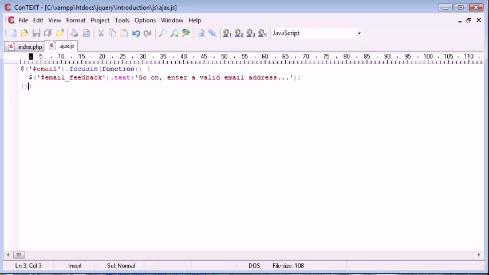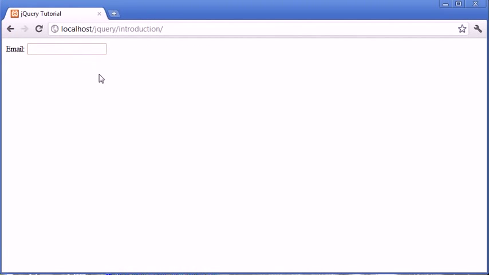Okay, so the next handler we want to create is blur. And when a user leaves this field, either tabbing out or clicking elsewhere on the page, we want to run another function. So let's bring this down again. And this time we want to do exactly the same as we did here, but we actually want to create nothing. So we want to remove the feedback. So email feedback dot text, and inside of there, nothing. So now what's going to happen is when we click in and click out, that will disappear. Also, when we tab down to it and then tab away from it, it disappears as well.